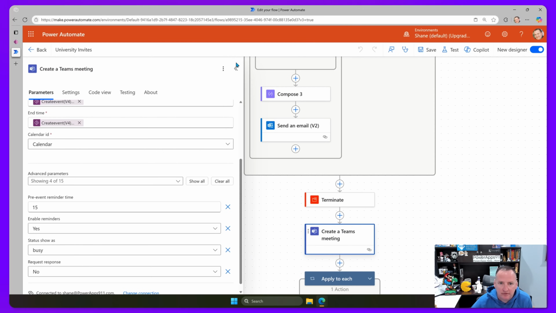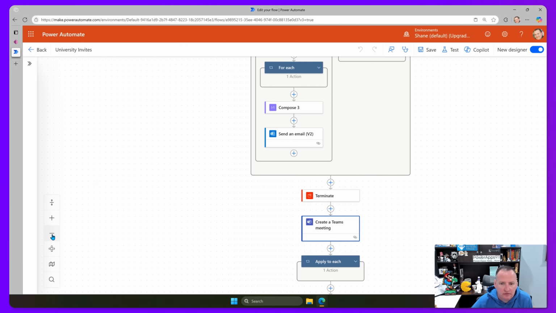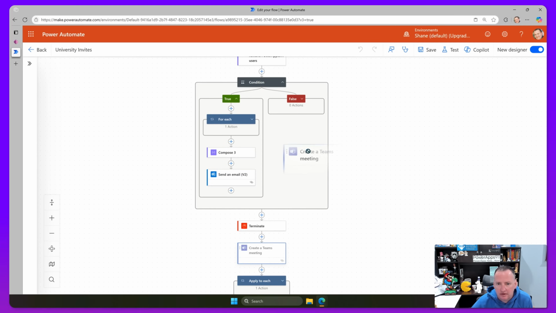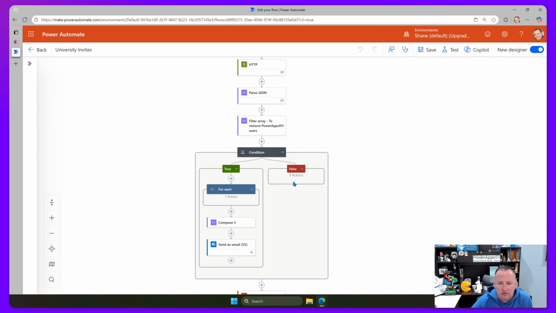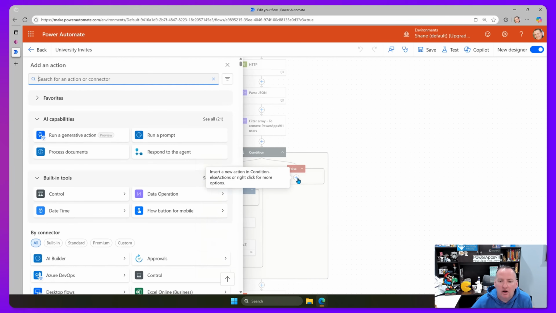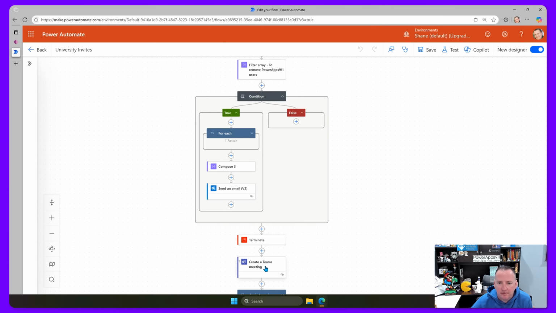Oh, you know, we're going to have to drag this up here. What? I can't move you inside of a condition. That seems super rude, doesn't it? All right, let's put one. Why isn't the false? There we go. Oh, because it wasn't expanded, maybe. There we go. Okay.